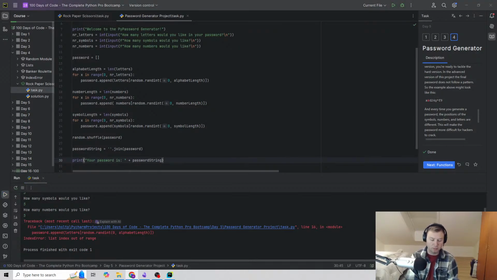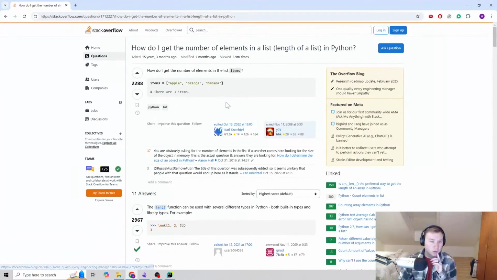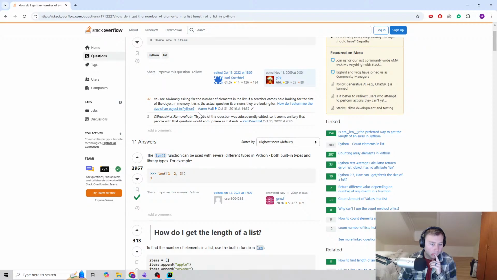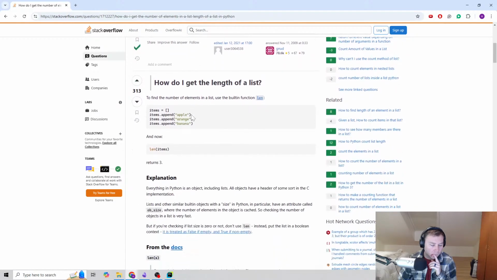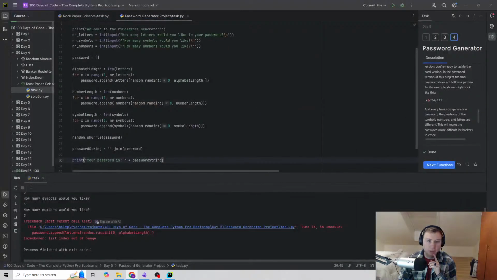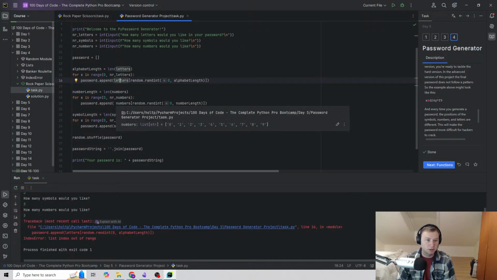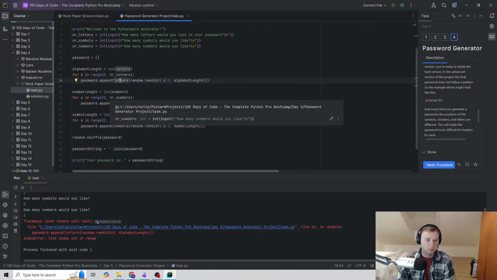Let me see. Item. So maybe it's inclusive. Letters, alphabet length.